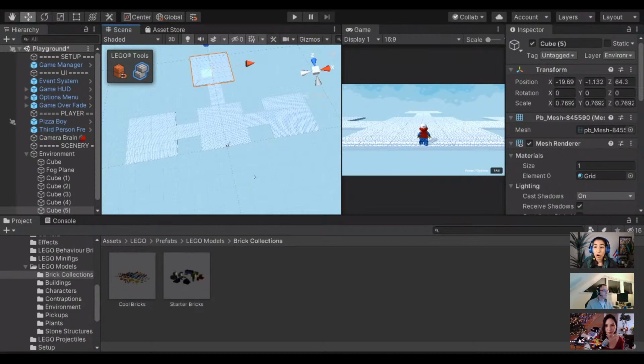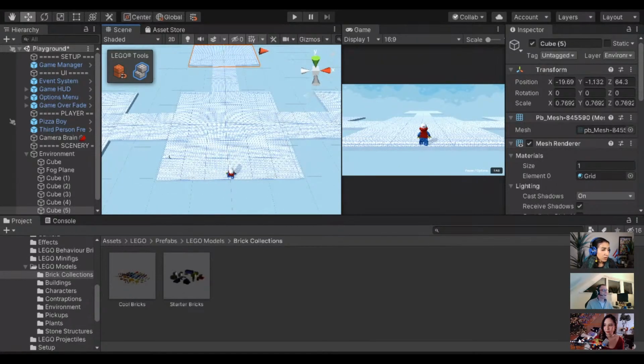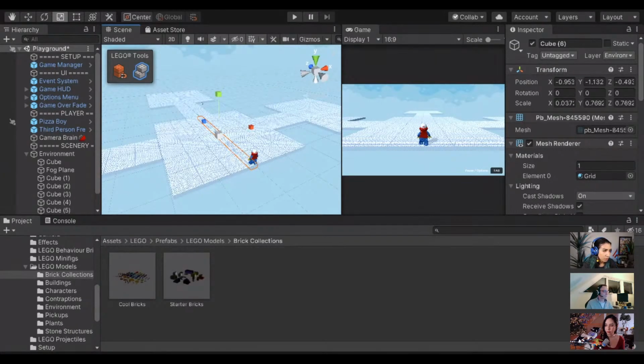The last thing we need to add are our walls so that our player doesn't run off the edges and fall into oblivion. Though that sounds like fun, maybe that's another game idea. We'll save it for later. But essentially what we're going to do here for the walls is do more of that copy pasting again. It'll take me a minute, and we'll show what Rasmus is working on soon while I do this. I'm using the scale tool on this cube that we have here. I'm going to scale it up so that it becomes more of a wall. There we go. That's tall enough, I think. We don't want the player to jump over it, so it has to be pretty high.